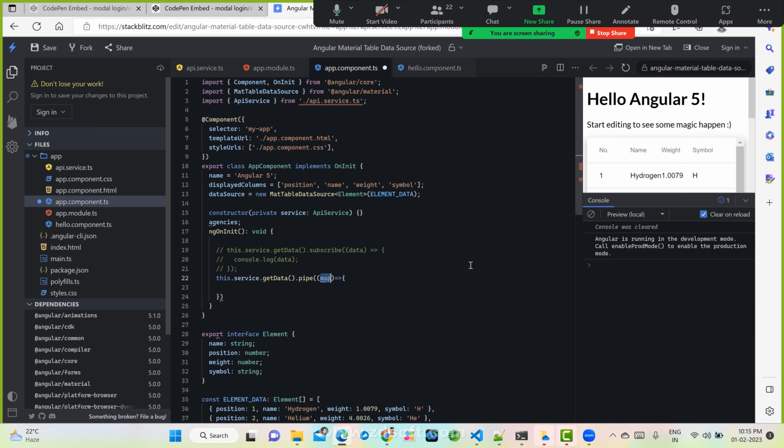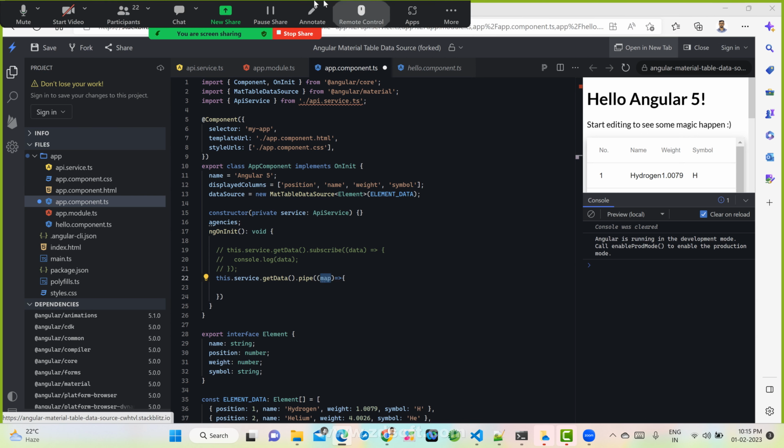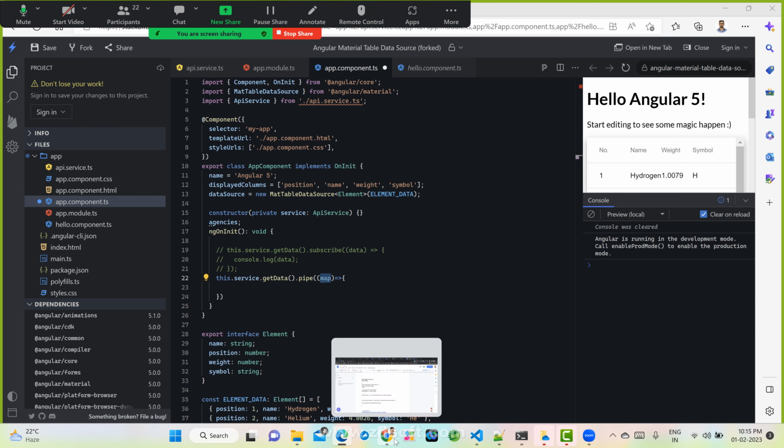Exactly. So map will have one object. You have to return data dot array or whatever was there. Yeah, response dot products. Yeah, syntax I was not that much familiar with. But I explained that using map I can do that.